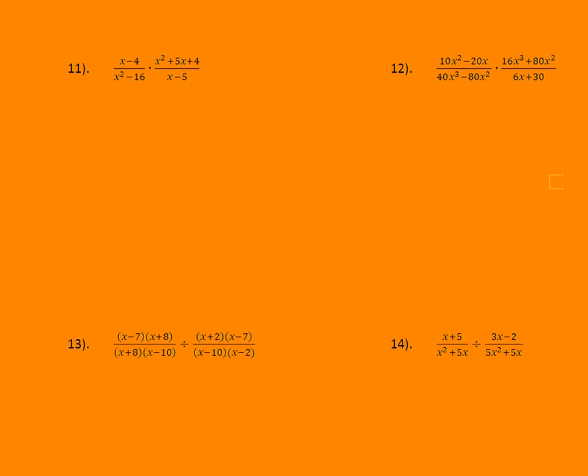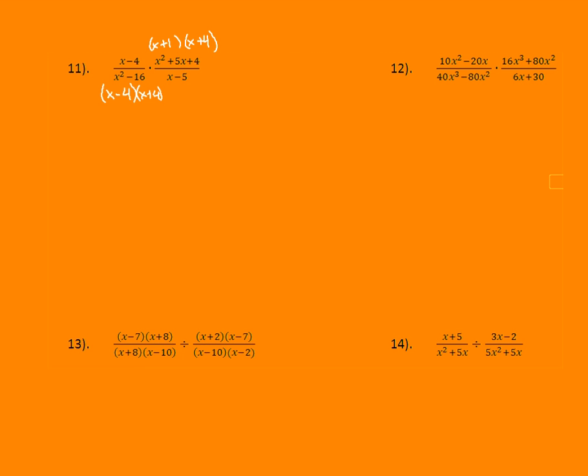Okay, some more interesting ones here. I need to factor here again. Factors of 4 that add to 5 are going to be 4 and 1. So I have a 4 and a 1 with an x in each. The only way that I can get it to be positive 5 is if both are positive. And this guy here will be x minus 4 times x plus 4 because that's our difference of squares. I can take the square root of each, make one a positive, make one a negative.